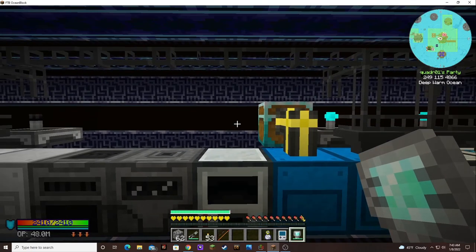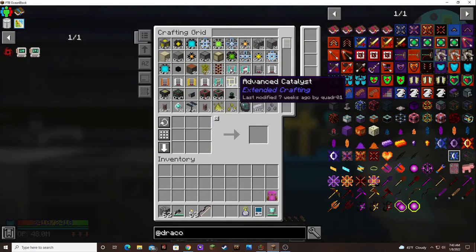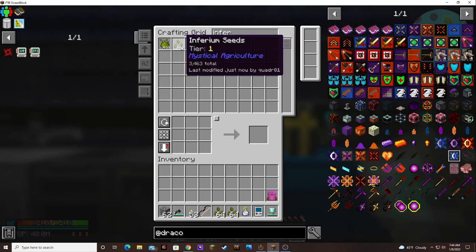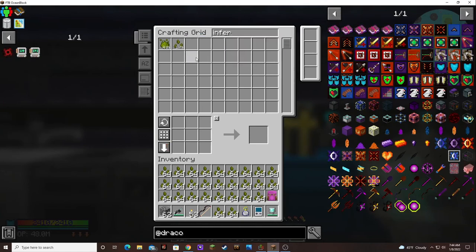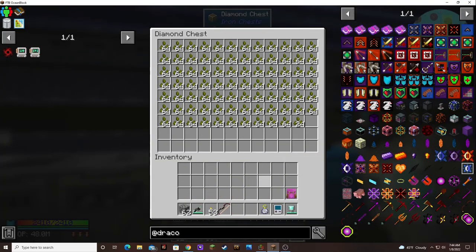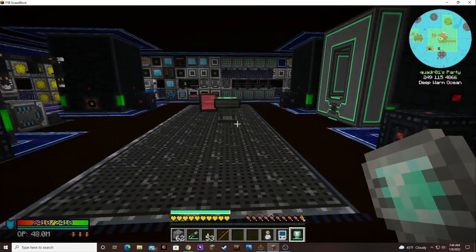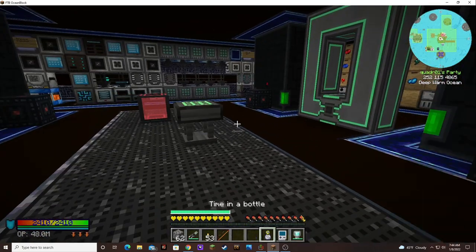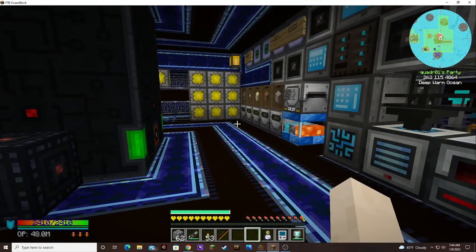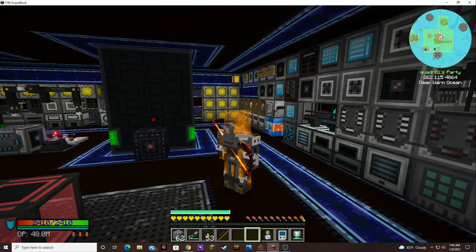I know I could just toss them, but you get more inferium out of it. I guess I'm just an old miser and I don't want to throw anything away. It could be useful. Okay, I think that's good enough. But yes, I'm probably gonna go kill the dragon again.